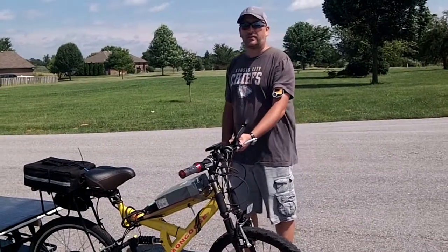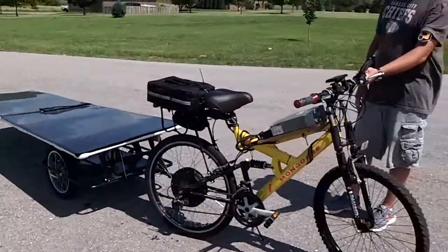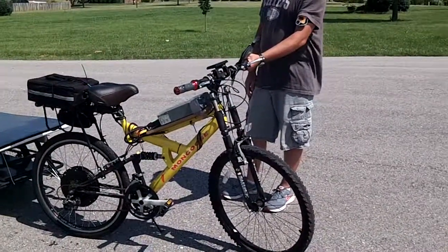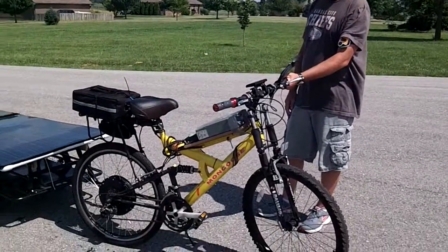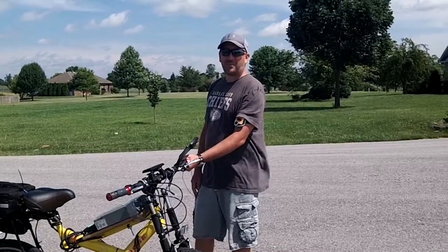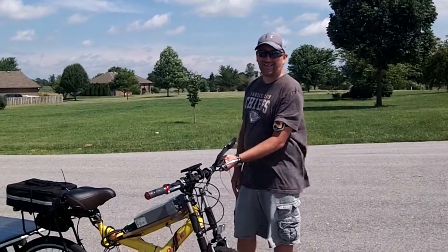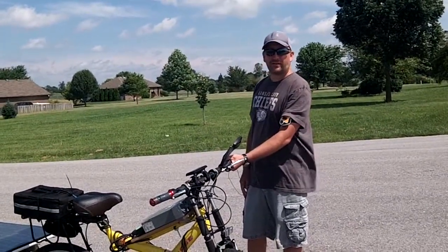If I wanted to pedal I could do 25 to 30. We seen phase one — it was your daughter's little moped thing — and now you've got it rigged with suspension, good tires, so you can go down a gravel road if you had to. It handles pretty nice. I've got it to 22 mph, but I'm not real brave. I think it'd go 30, but I can barely go 30 downhill.